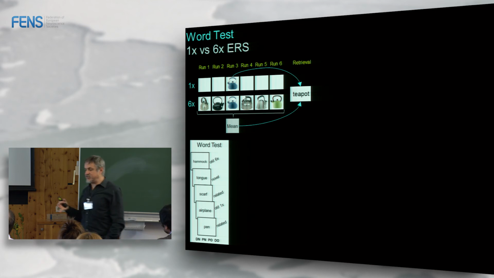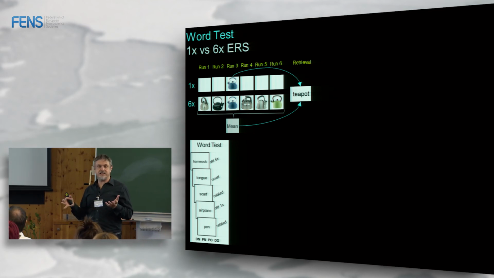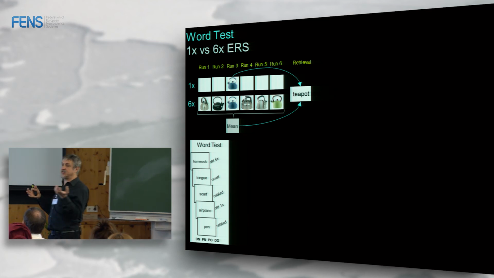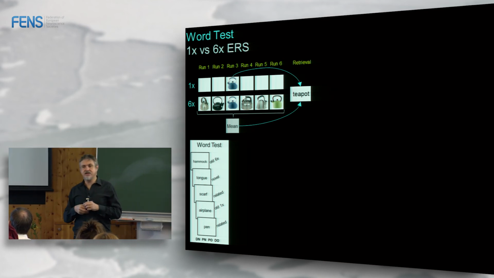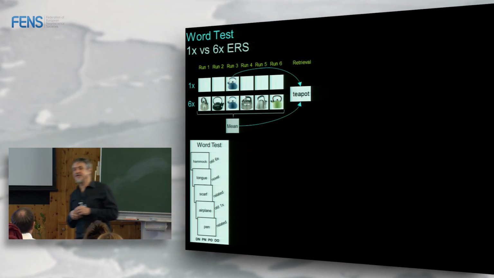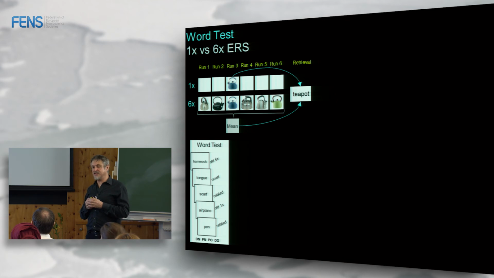So our prediction was that regions in which the similarity is similar to the 1x than to the 6x, what type of memory do you think that will be storing? If in a region the similarity doesn't differ for the one that is presented only once and the one that is presented 6 times, what type of representation do you think it will be storing? Episodic? But it doesn't matter which one you saw. So basically, it's not event specific. It's more of a gist level. So we assume that it will be more semantic.